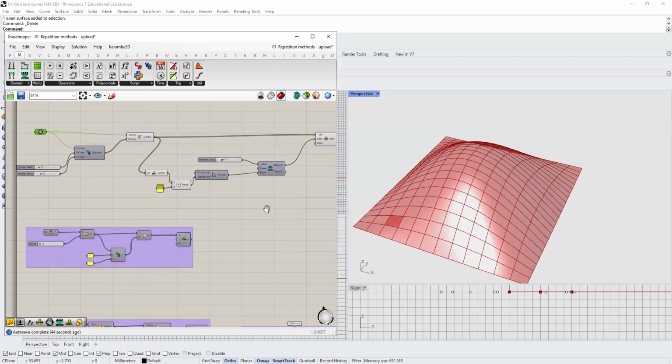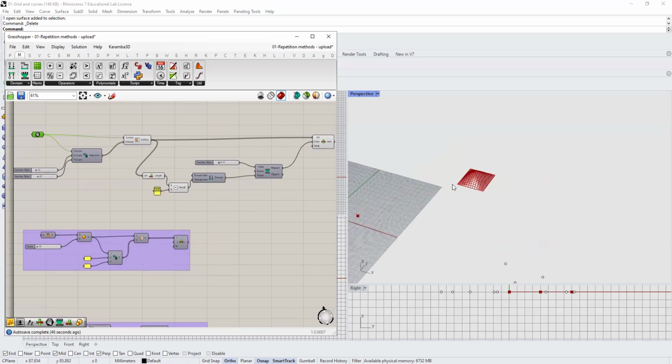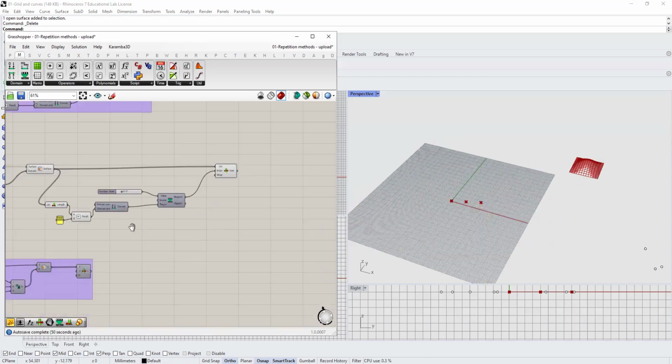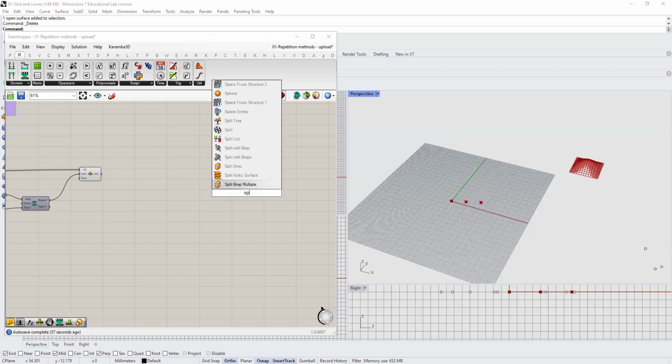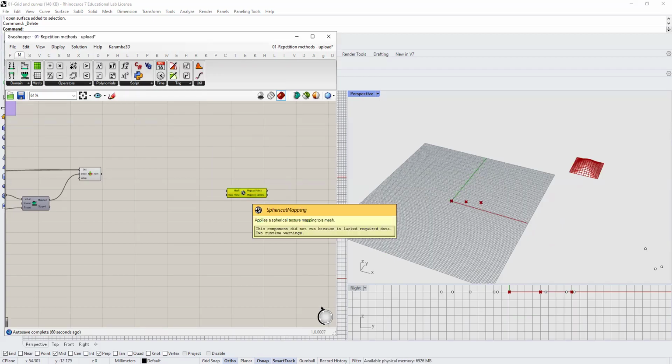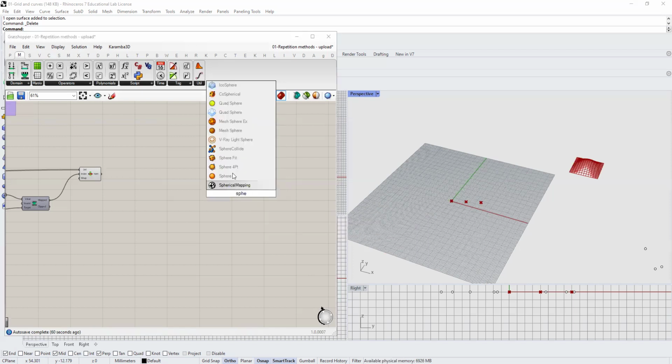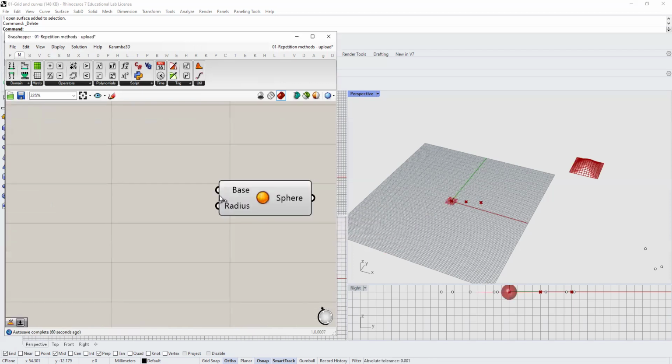One of the simplest applications of this is when you want to create a semi-sphere. So you want to, for example, create a semi-spherical dome. So you may say, okay, sphere here.